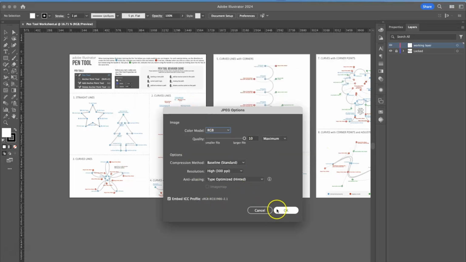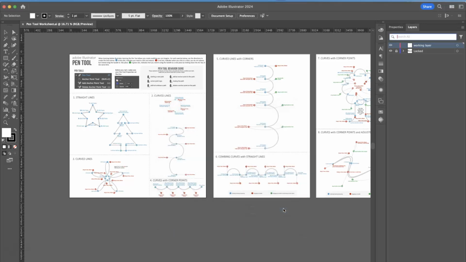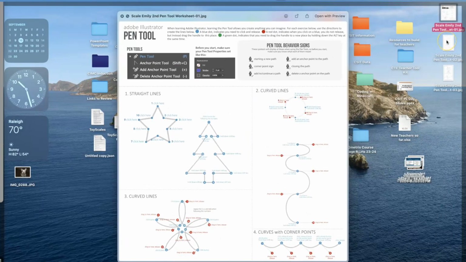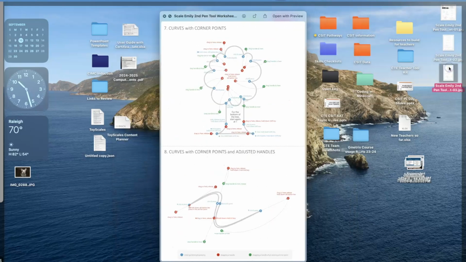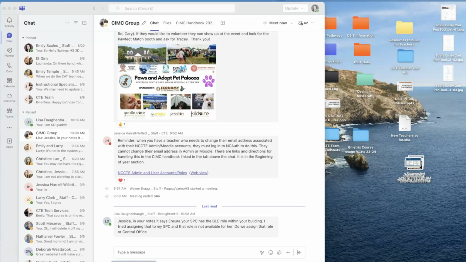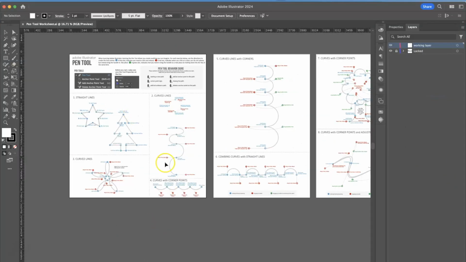It's going to ask me a few questions. You're just going to say, okay, RGB is fine. Quality 10 is great. We want it to be nice and readable for our teacher when we go to turn things in. I'm going to shrink this. And one of the things is, here's what I want you to note. It turned in and created 3 different pages, 3 different image files based on the number of artboards. If I had 100 artboards on this worksheet, I would get 100 different individual files. So please make sure you know when you export a file from Illustrator with artboards, you are going to get multiple images and not one. So that's an important distinction.